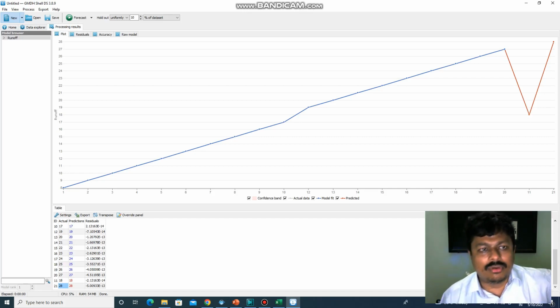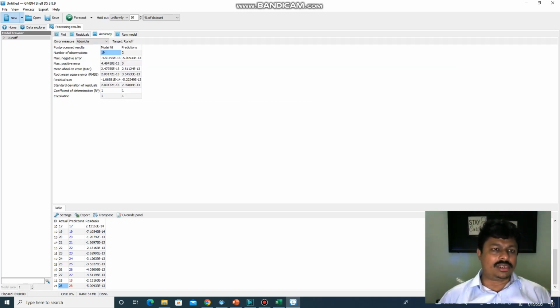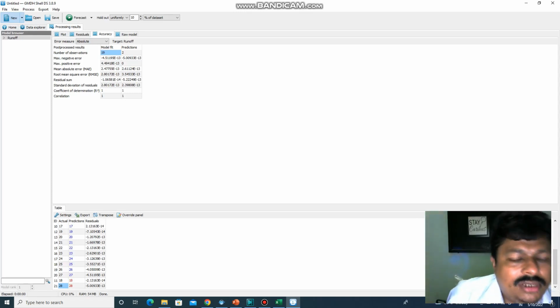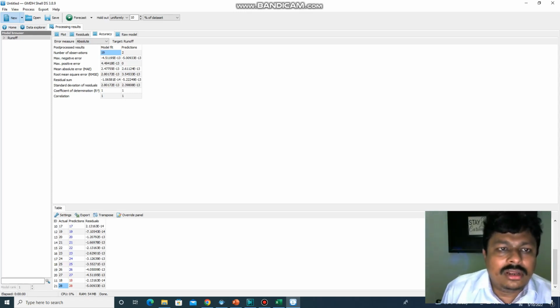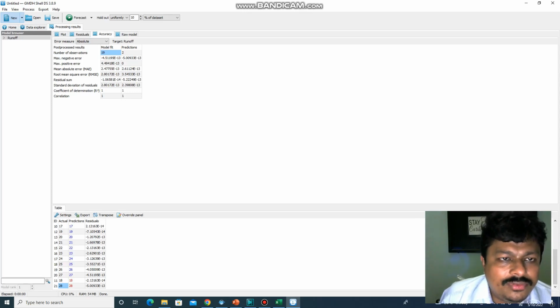If you want to know what amount of accuracy it has, click on this accuracy tab, and you can find the number of observations, that means how many training data you have given. 19 means 19 rows of data were used for training the model, and 2 rows were used for validating the model.